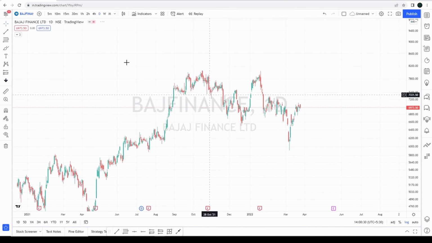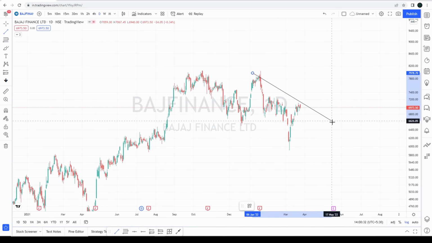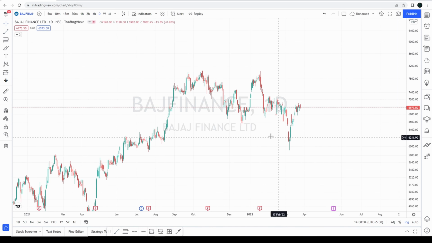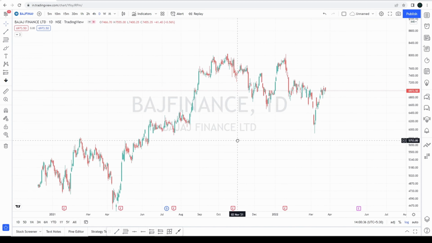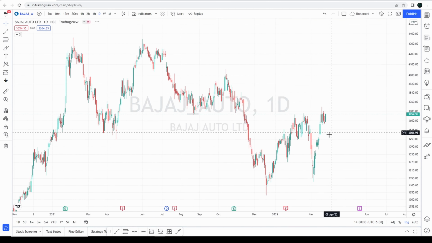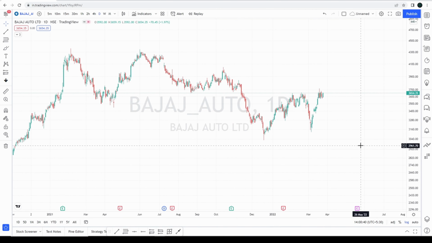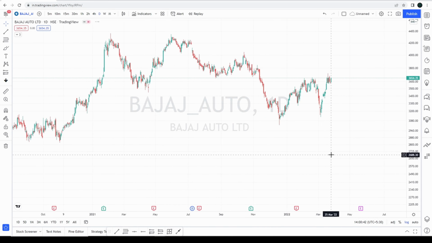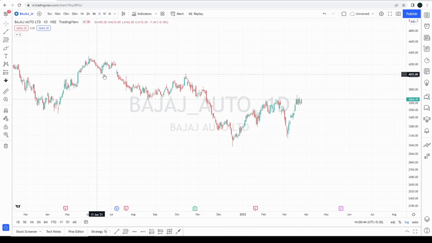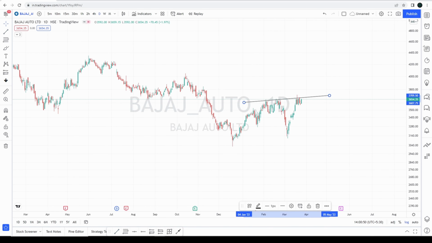It's very difficult to draw patterns at first. When I started drawing patterns, for me also it was very difficult. I didn't know what to draw, because I always thought of triangle and channel patterns. For example, I wanted to draw a triangle pattern. See, there is no pattern here. What I used to do is draw like this, and like this. So see, I got a triangle pattern, but you are not supposed to draw like this.